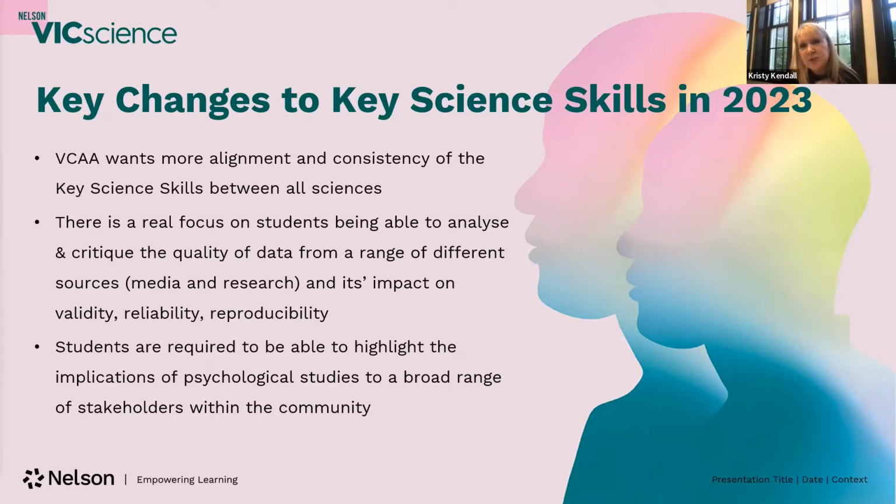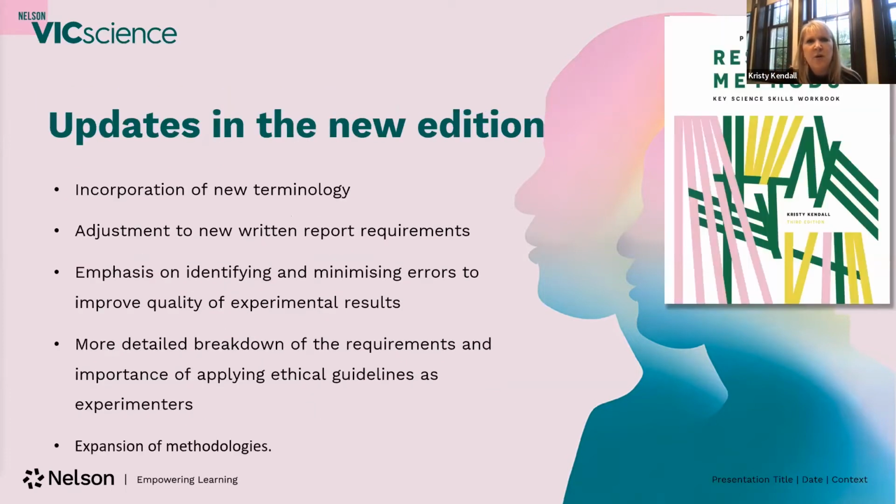I'll flick over to the next one, Jess, and drill down a little bit more then on what will you notice that's different. So obviously the book picks up on all the new terminology. So things like the word operationalize is gone. I really liked the addition of controlled variables. Isn't it interesting? We talk around independent, dependent, extraneous, confounding. They're all still there. All your old favorites are back for more.